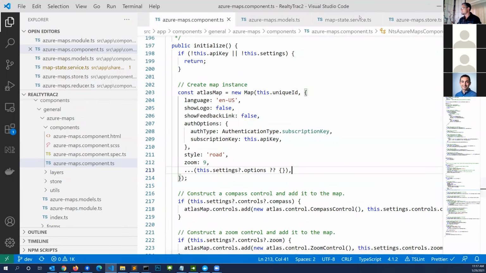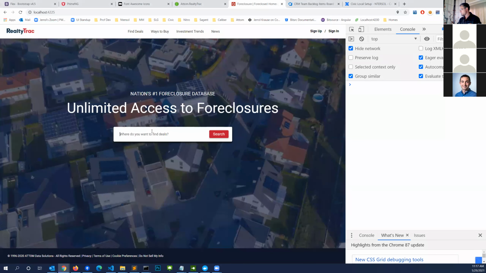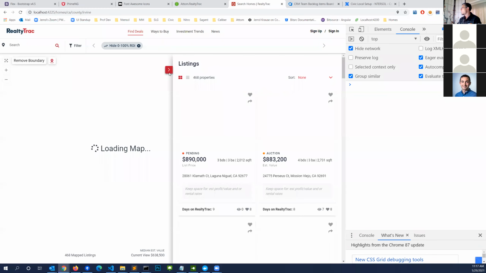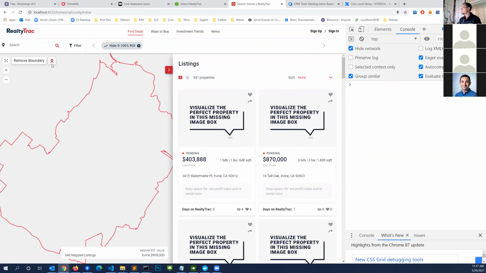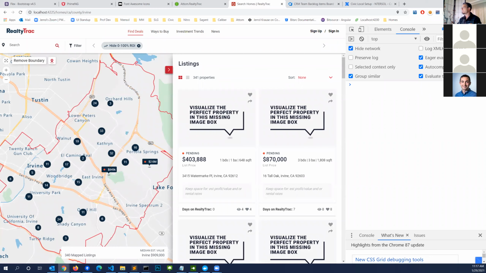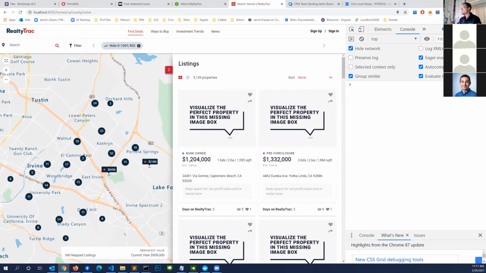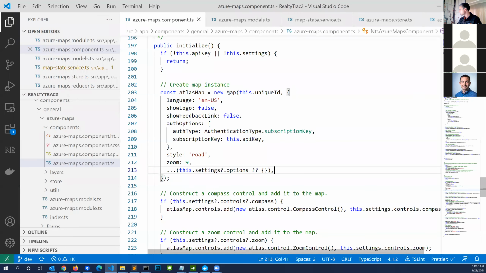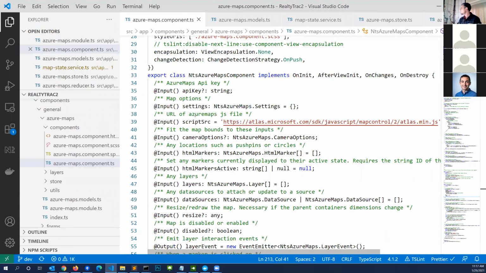So for instance, let me give you an example. Let's go ahead and punch in here. All right, a good example of where business logic needs to live is this remove boundary button. This is not something everyone's going to want on their Azure Maps implementation. So where does the business logic for this live? It lives outside. So when I click remove boundary, it's going to remove and make a search and so on. So in an example like that, I probably don't want to build the logic inside my Azure Maps component because it's highly specific to this particular implementation. And so I let the external component handle that. Any questions so far? Cool. That makes sense, right?